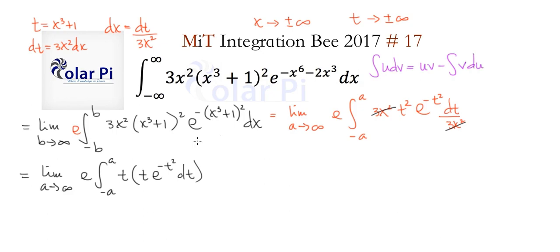Recall the integration by parts formula said this here. So looking at this then, the integrand, we're going to pick u to be this t here, this lonely t, and dv is going to be the rest of it.